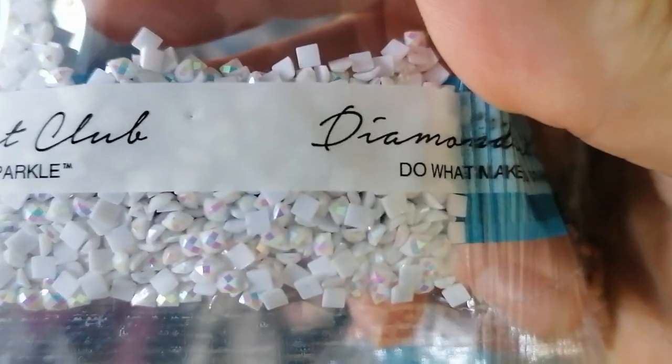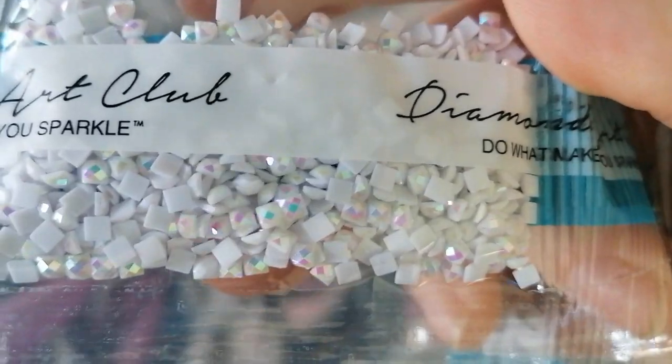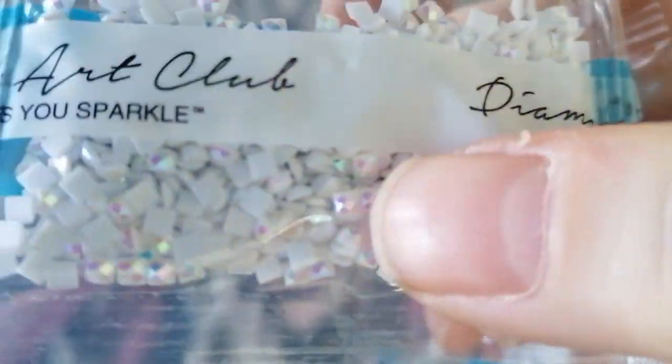Oh, what have I done? I touched some. Okay, like this. Aurora Borealis, which means that there's this extra iridescent coating on the drills. Look at them shine. Rainbowy goodness.